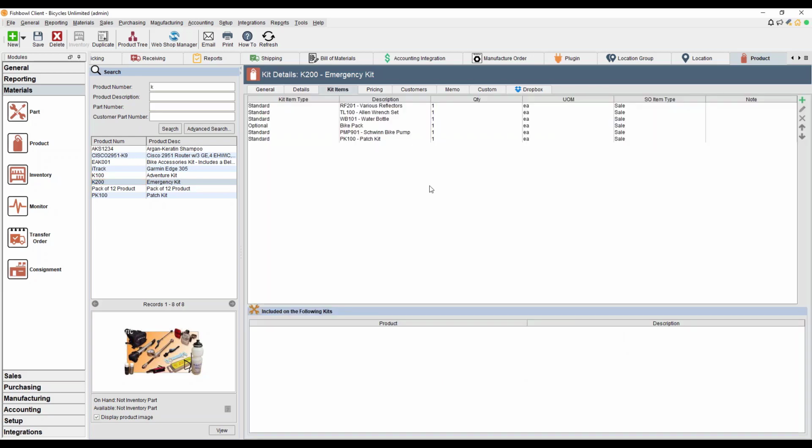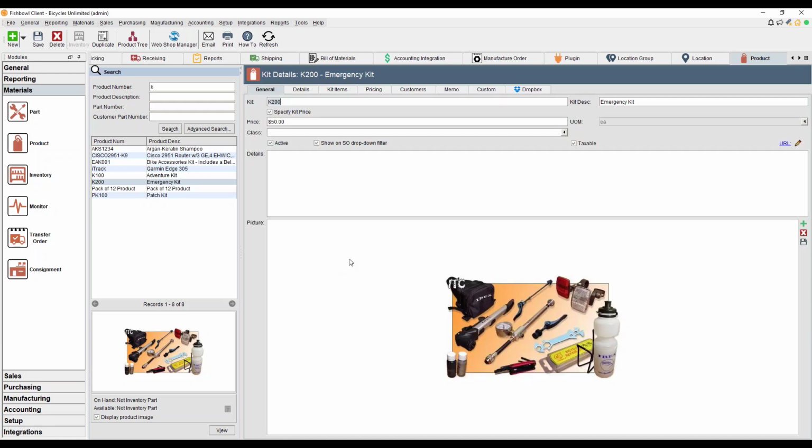Fishbowl can also do options within those kits. So it can say, all right, here is an emergency pack. What do you want to go with, the deluxe, the standard, or this option? So it has the ability for you to select options, or from the web shop manager can literally go from here's the options I created into Fishbowl to grab the appropriate kit that's being shipped to the customer.